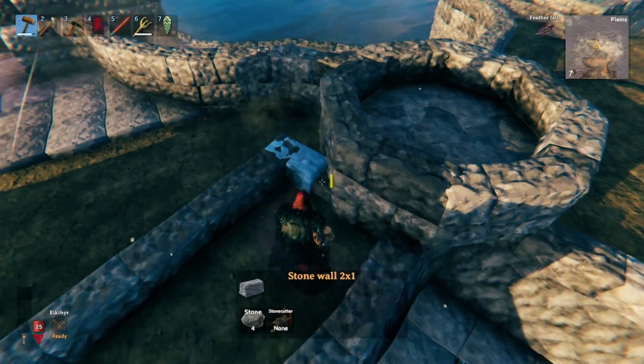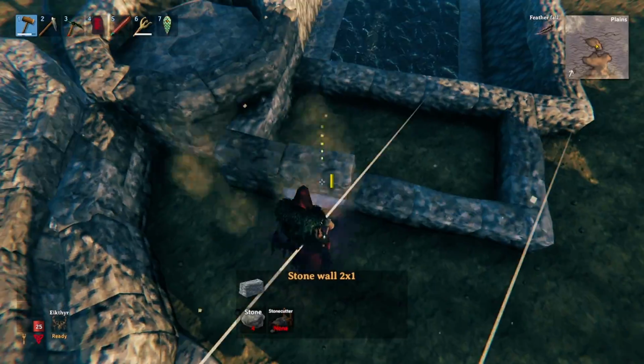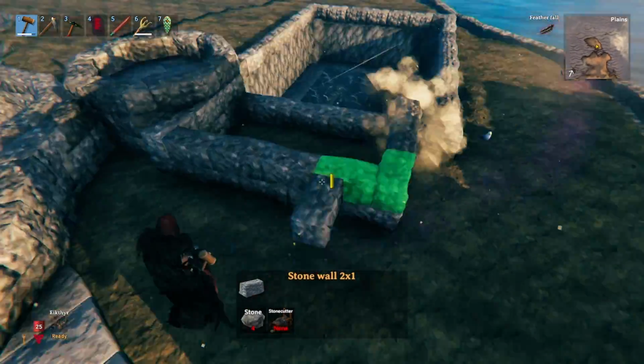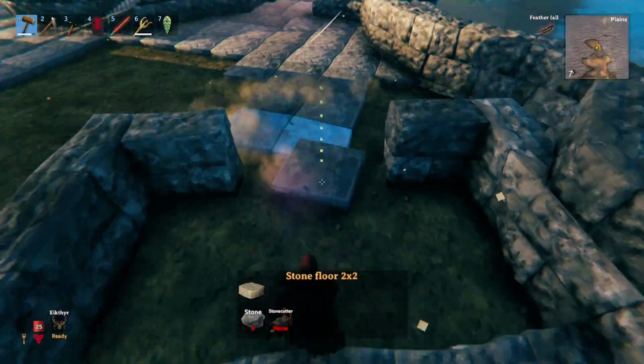So now that I had the outer wall on the left-hand side of the gatehouse and the tower established, it was time to go ahead and start laying out the front entrance of the Great Hall.